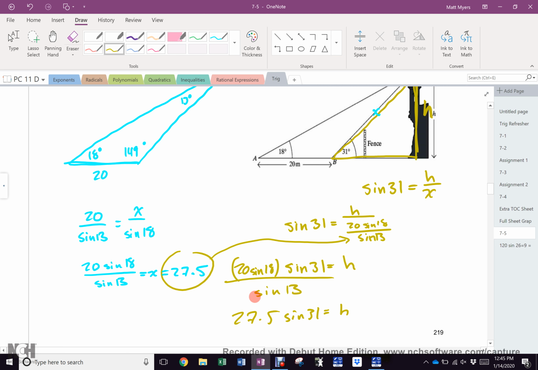Okay? Now let's be honest. If you're not going to be a mathematician and you're not going to send a rocket ship to Pluto, does it really matter about rounding this off here? Of course not. But I want you to see what you'll do later on. Because later on, that's going to be your answer if you go further in math or physics. In physics, you would go to the decimal. But in a best world, you wouldn't go with 27.5. You do this on your calculator. Is everybody cool? Yeah. All right.